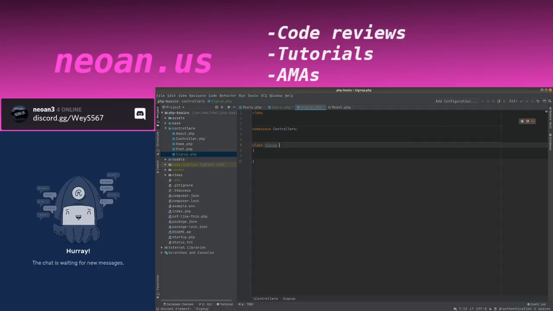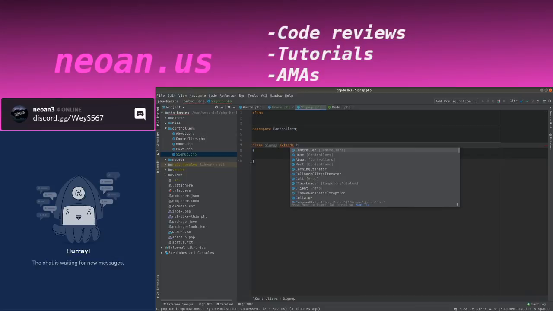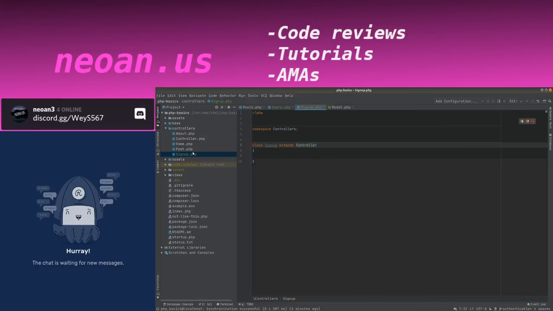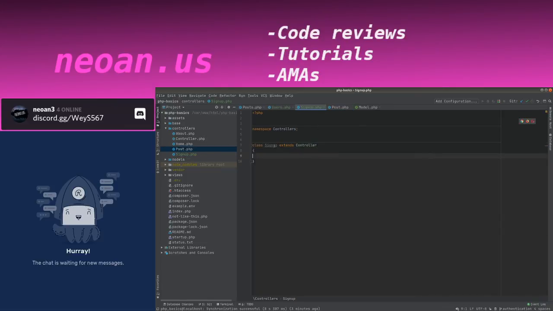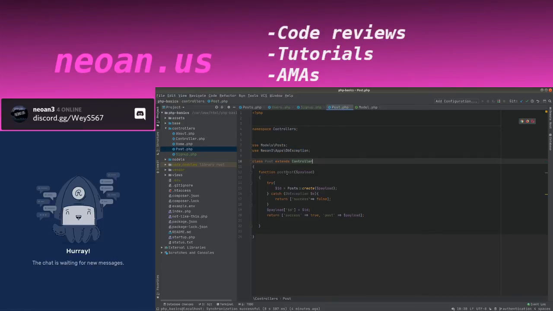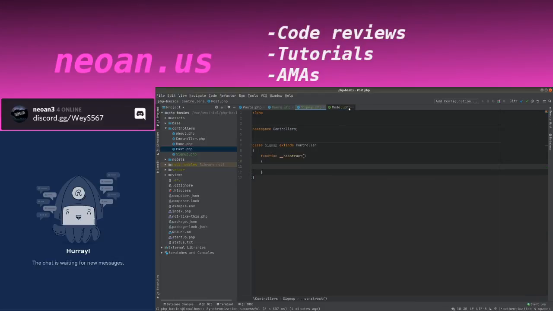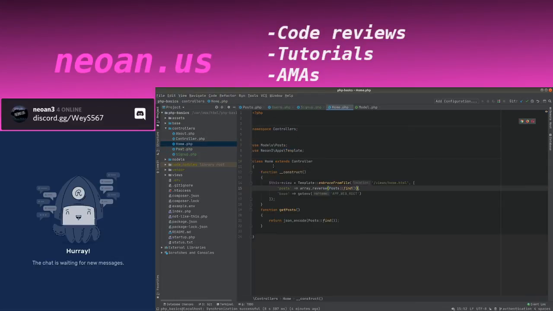Okay, and this, what did we say, extends controller. Is that how we did it? Or does it implement controller? Let me quickly see. Extends, no, that's fine. Extends controller. Unused element SignUp, okay, fair enough. And in our controller we have a function construct, right? So let's quickly remind ourselves of how that looks. Let's take something that actually has a view.